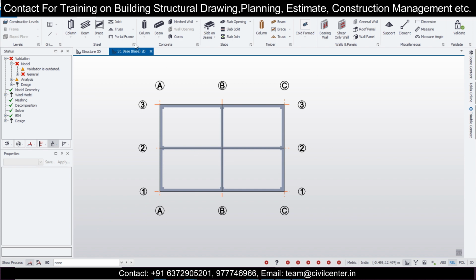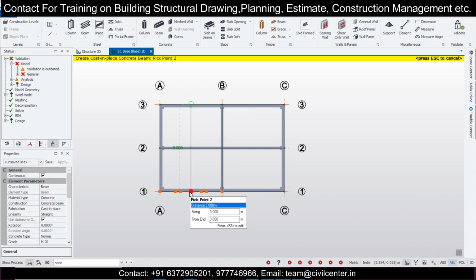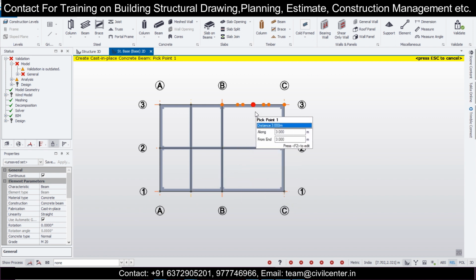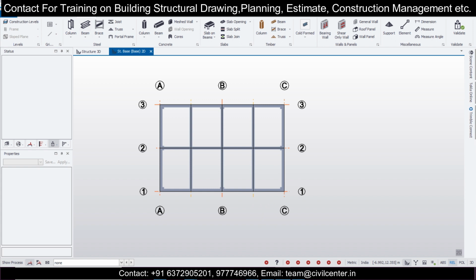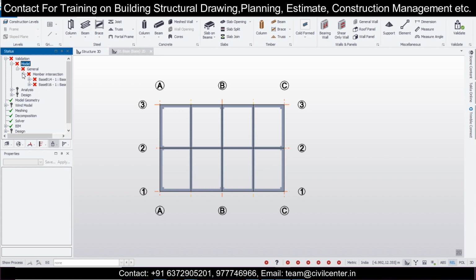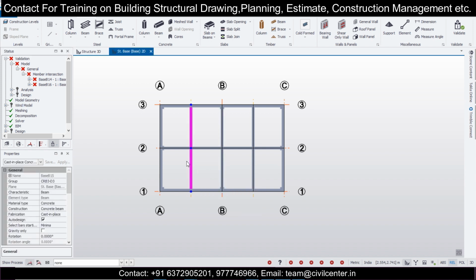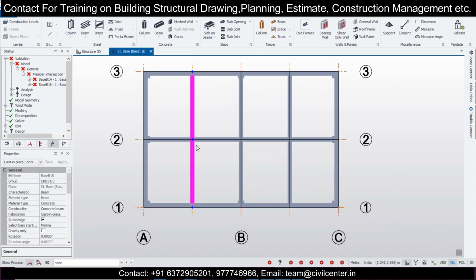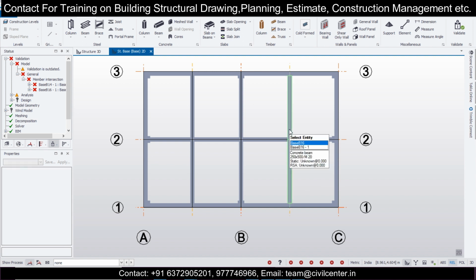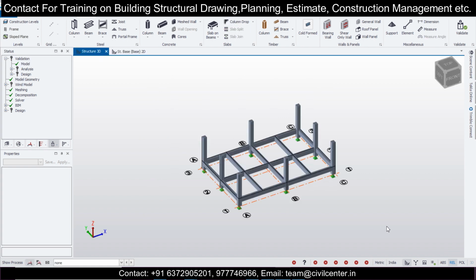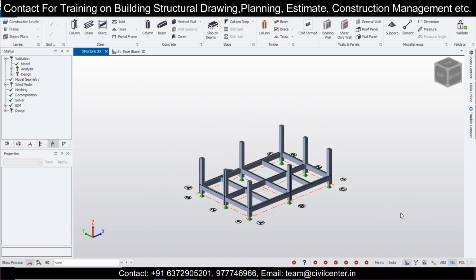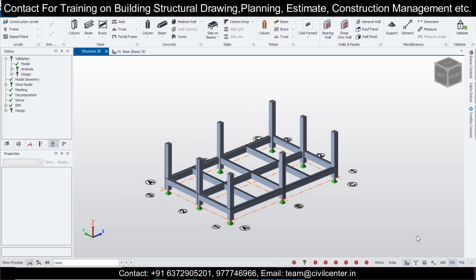What if you have multiple beams here? Suppose I have a beam here and escape, and I'll have a beam here, escape, and I'll just click on validate. As you can see, how many problems? Two member intersection problems are there. So here I have options: I can select this beam and divide it into two, and select this and divide it into two. Now let's validate. As you can see, the validation is done and dusted. Like this, it is a very easy process to solve the problem of member intersection.